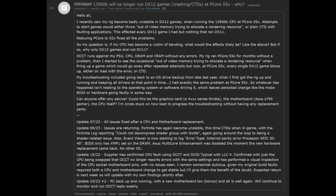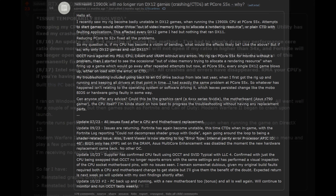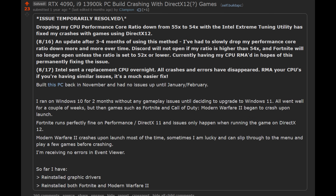Here's a Reddit thread from 11 months ago where a user with a 13900K had crashing games — their post implies the problems weren't present at the start but appeared later. Once they downclocked their CPU to 5200MHz their problems went away, and they eventually RMA'd the CPU and the problem was no longer there. Another Reddit thread showed the same pattern: downclocking mitigated crashes, then a CPU replacement from Intel resolved everything.